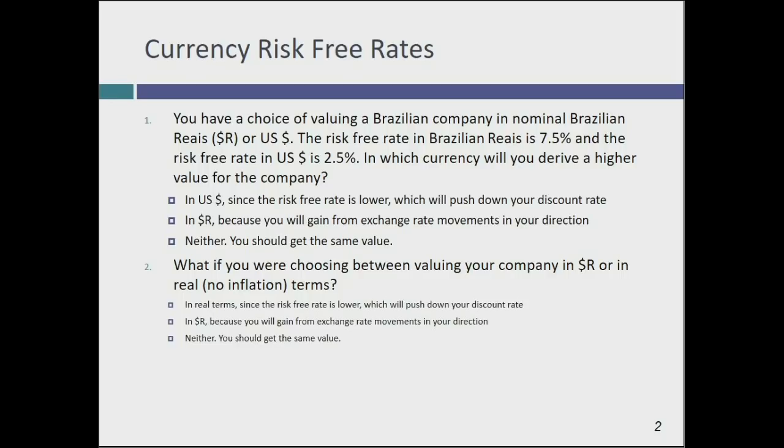So let's say you're valuing a Brazilian company. In nominal reais, so you have a choice. You can either value in nominal reais or US dollars. The risk-free rate in Brazilian reais is 7.5%. Let's say that we know that. And it's a little more difficult than getting a risk-free rate in US dollars. Let's say the risk-free rate in US dollars is 2.5%. Same company, same point in time, same information. You can value it in dollars or you can value it in reais. But the risk-free rate in reais is 5% higher than the risk-free rate in dollars.